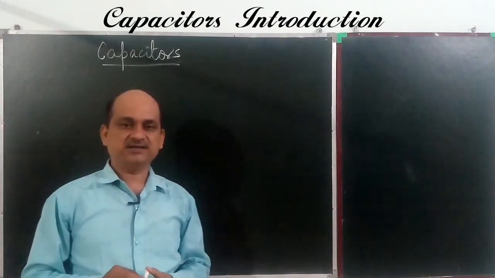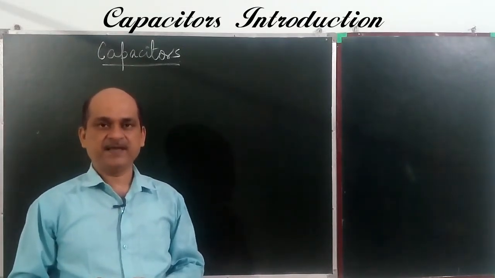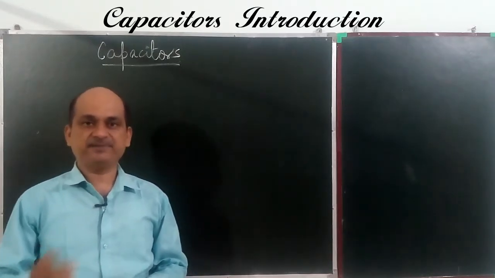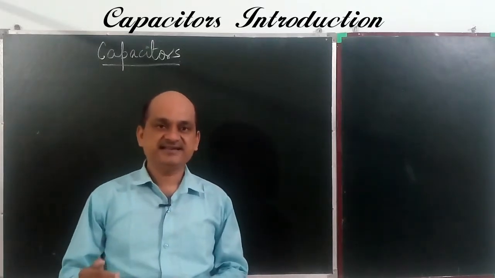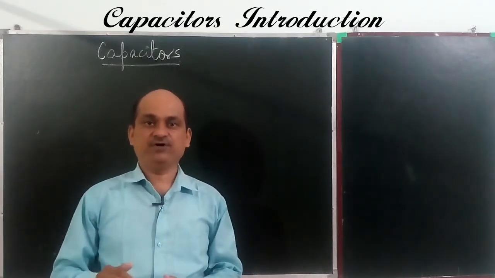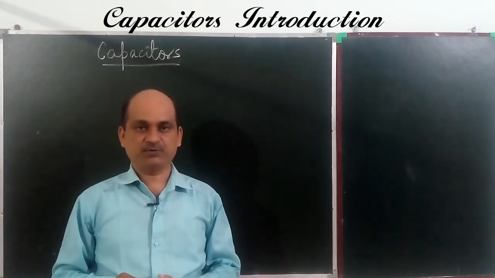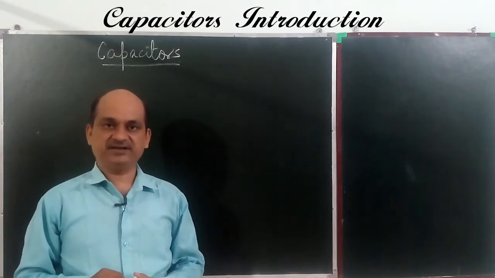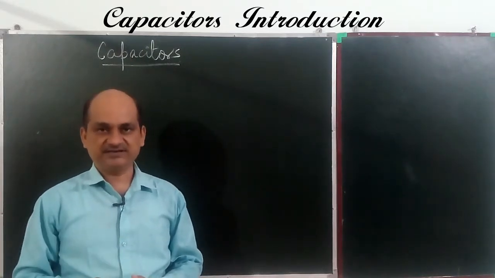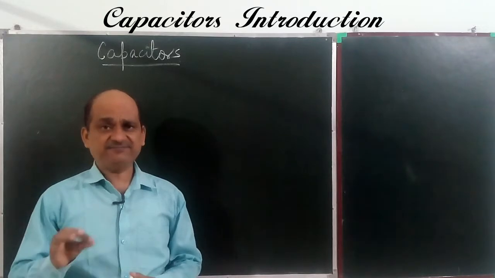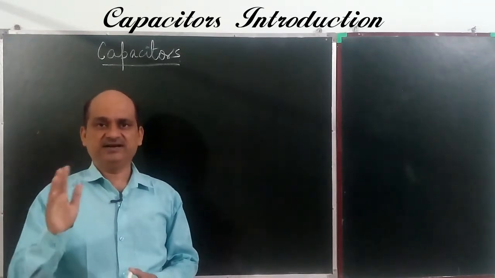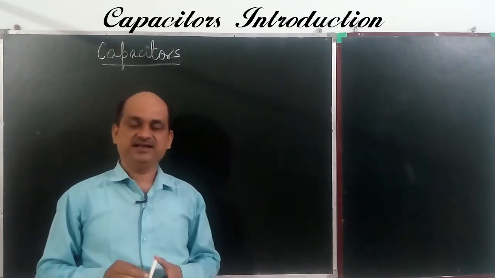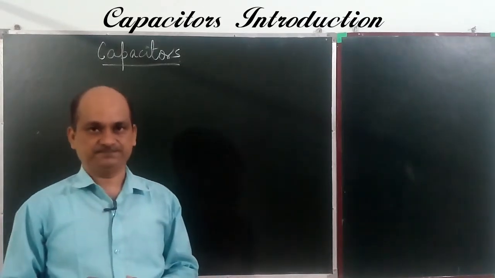Capacitors are there generally in all electrical devices, and it stores a large amount of electric energy, and it supplies the electric energy instantly when it is needed. Suppose a fan is there, so that capacitor stores the electrical energy and provides it at the instant when we switch on. Then when the fan is in motion, a lesser amount of current is needed, and that supply current is sufficient to maintain its motion.